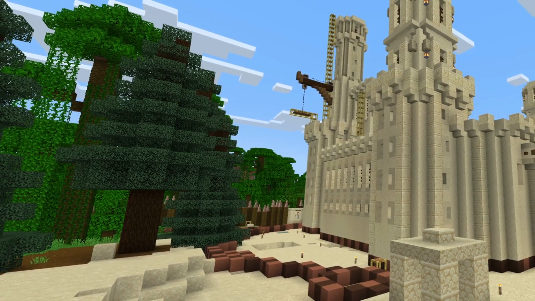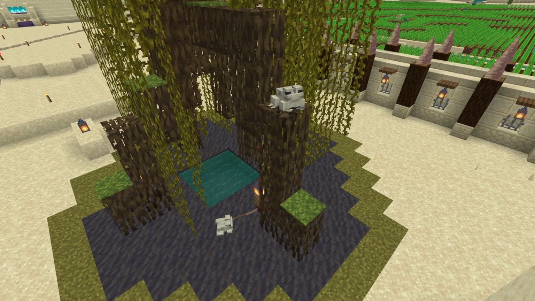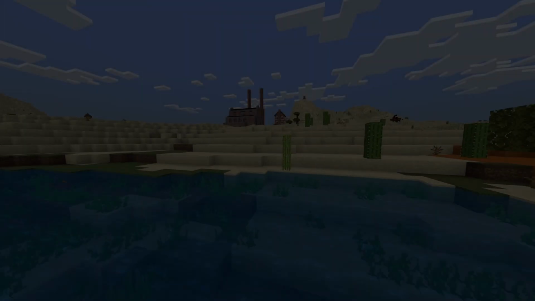How did the desert get spruce wood? What really happened with the villager shipment? Where did these frogs come from? The questions nobody wants the answer to. Just kidding, literally everybody wants it. So, this is the Stories of Our Minecraft World, a collection of short stories left out of the main series. Hope you enjoy.